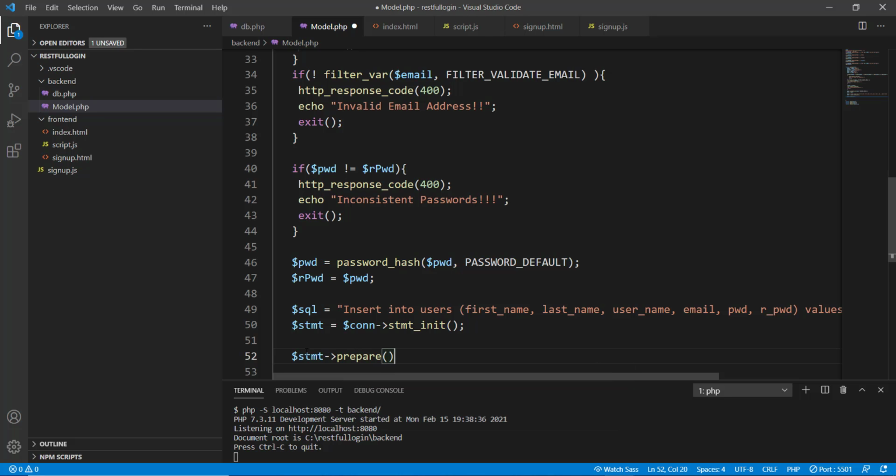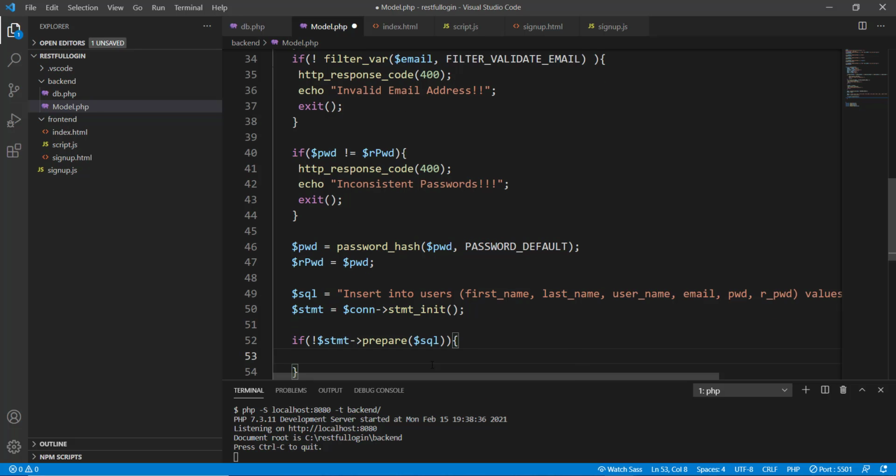So this is preparing the object for executing a SQL statement, and since it is being prepared for executing the SQL statement, obviously it needs a SQL statement, and we have already stored a SQL statement in this variable, so we are going to pass this variable as a parameter. The return type of prepare is actually Boolean. So that means we have to use this if statement and we have to verify if the preparation went successfully or not.